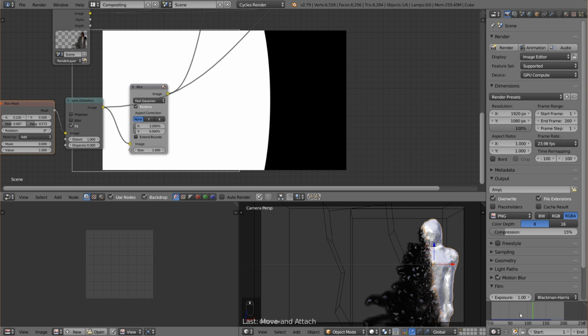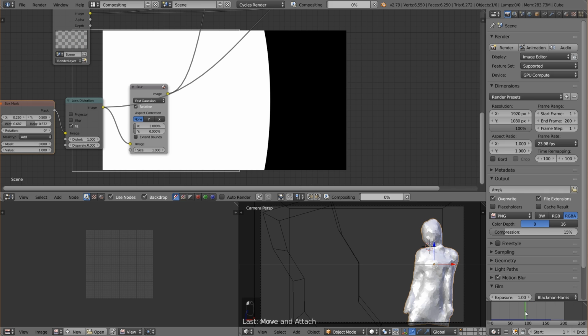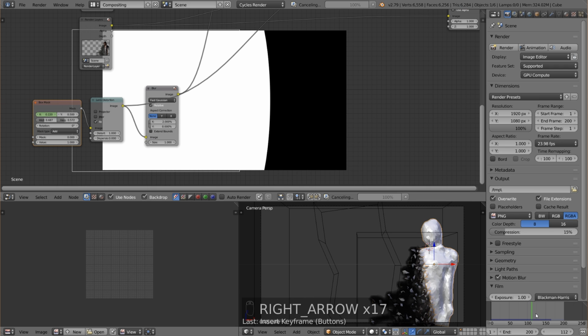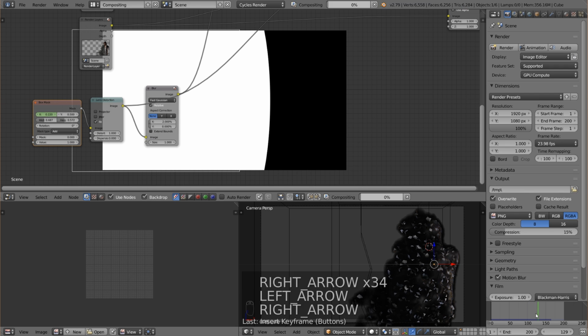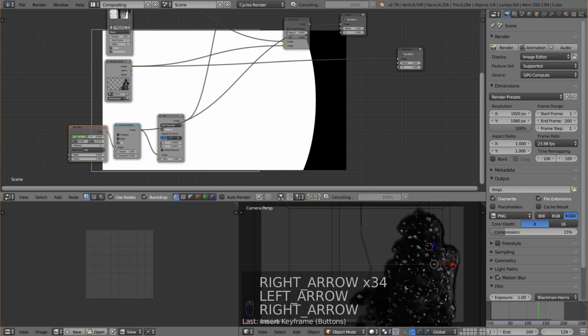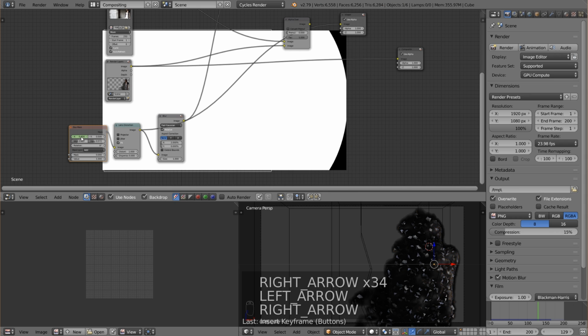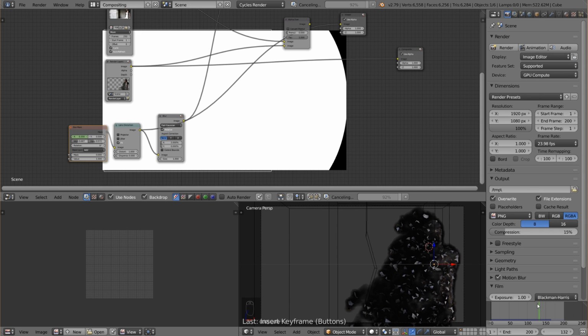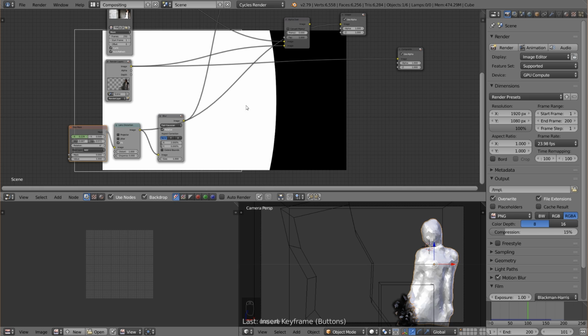And I'm going to animate this now to follow the simulation here. So I'm going to jump to frame, let me see what frame this is. If I scroll here, it's frame 95, right before it really starts falling apart. And I'm going to add a keyframe on the X there. And now I'm going to jump through to the end frame right there when we want it to be completely visible. And I'm just going to move this box over to be right about there and hit I to add in a second keyframe. And now if I play this through, you can see it moves across nicely, following the animation of the collision object there.